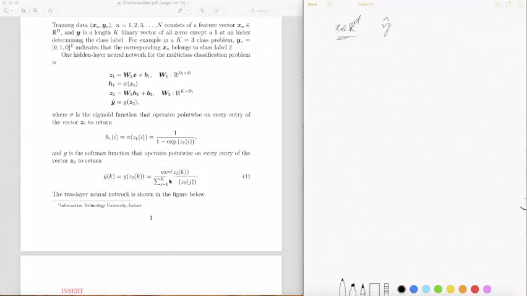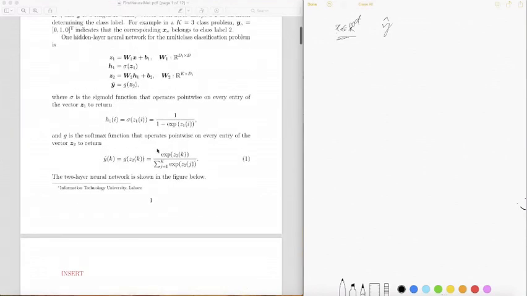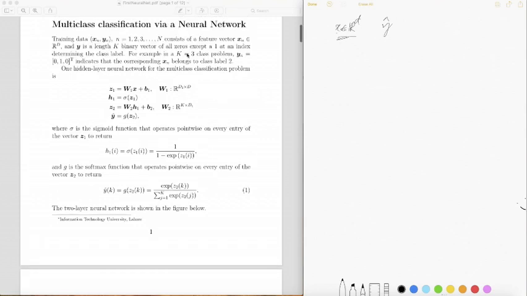We went over it. What I wanted was for these y hats to give me a higher value at the position of the true class. So if it is a length 3 vector, there are 3 classes. If it is class 2, I wanted the second entry of y hat to be bigger than the first and the third entry. All of these entries sum to 1, remember that. That tells us that the second entry is more probable than the first and the third entry. Based on this, we decide the class. In this case, it would be the second class.